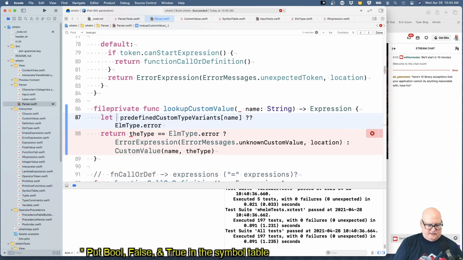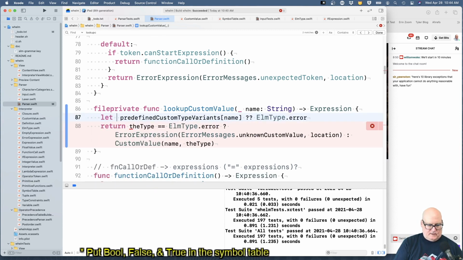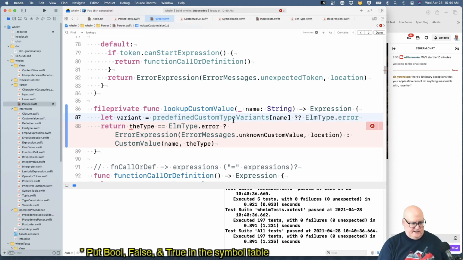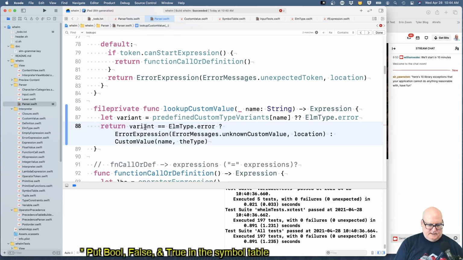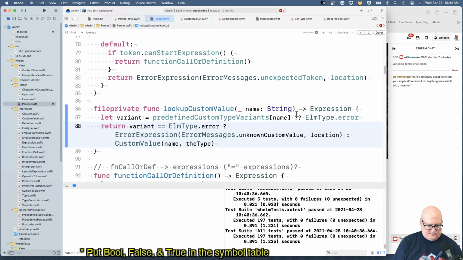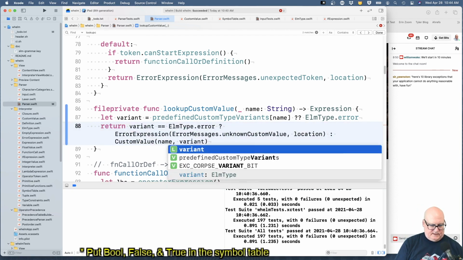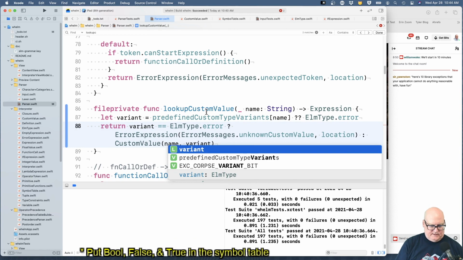Okay, and if let the variant equal this. Okay, it's if the variant is elm type.error, then this, else custom value name and variant.